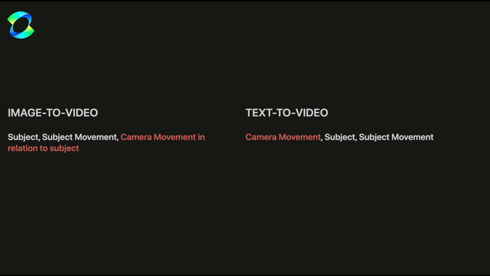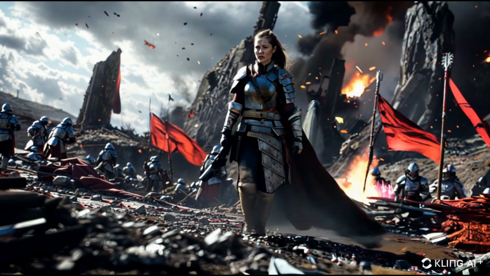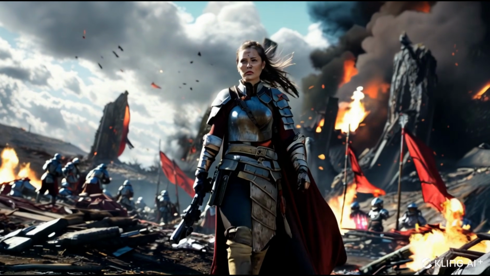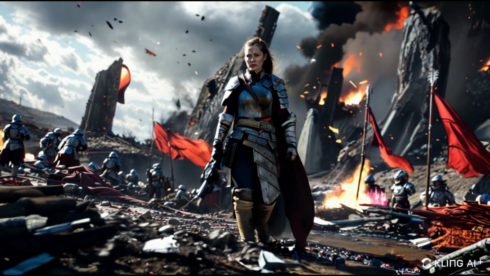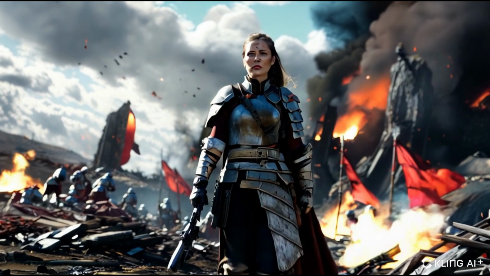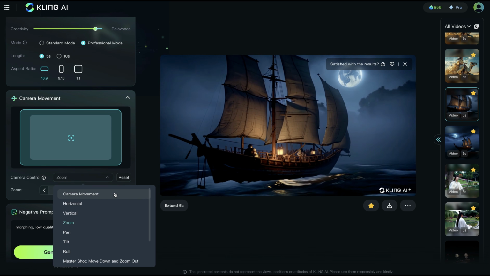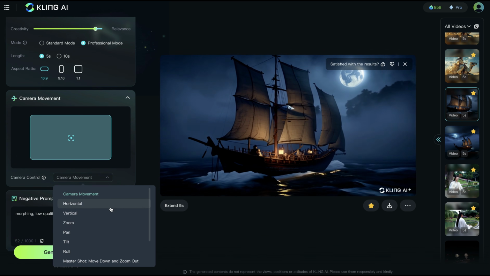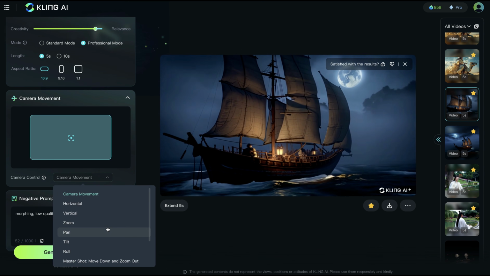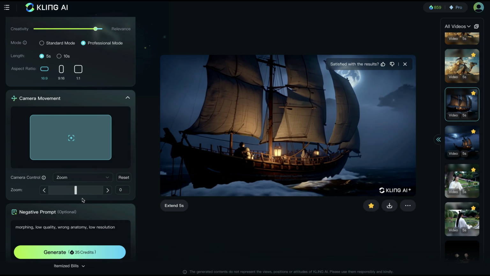So only difference between image-to-video and text-to-video is, in image-to-video, we described camera movement in relation to the subject in the second part of the sentence. In text-to-video, we start with camera movement. In my tests, by these methods, I get the most optimal results. At this stage of the product, I'm not recommending to have both shot type and camera movement in the same prompt, since it gets way too confusing for the model to decode and reflect correctly. If you add camera language to your prompts, I recommend to keep camera control selection in default, or the camera language you mention is one of these here. Of course, you can select it to further enforce your prompt.